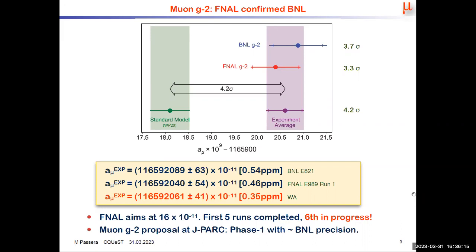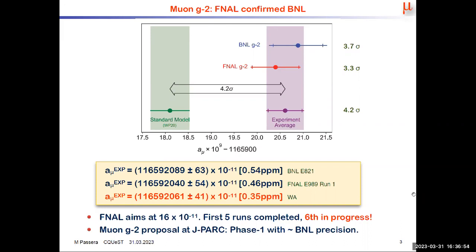Notice that Fermilab is only the first result that we have from Chicago. This is really Run 1, and it's really just the beginning of the story. This is 6% of the expected statistics from this experiment. So there is a lot of expectation for the upcoming results from this experiment at Fermilab. In fact, the new result from Runs 2 and 3 will come this summer, most likely, and it will have an uncertainty reduced by a factor of 2. So it's already a big improvement.